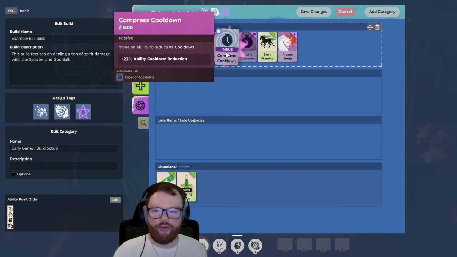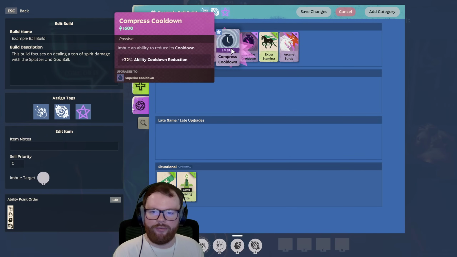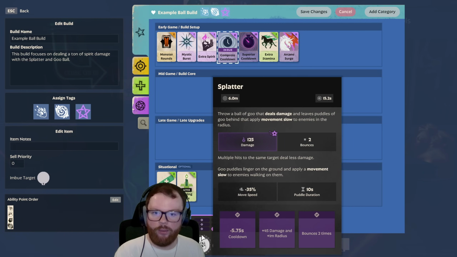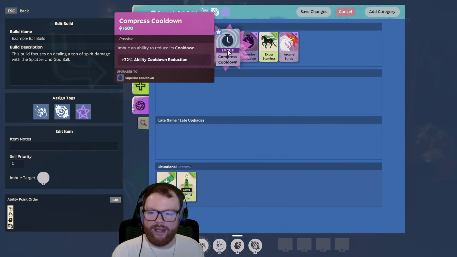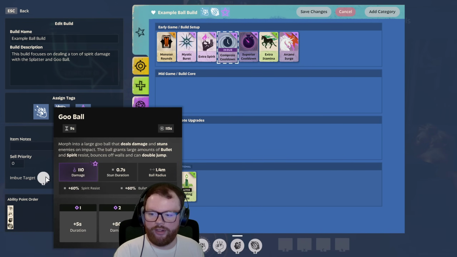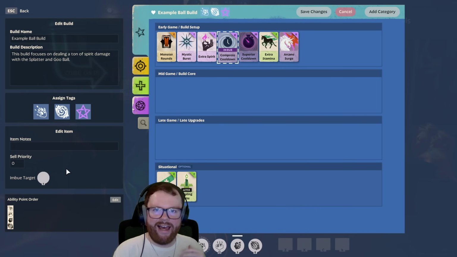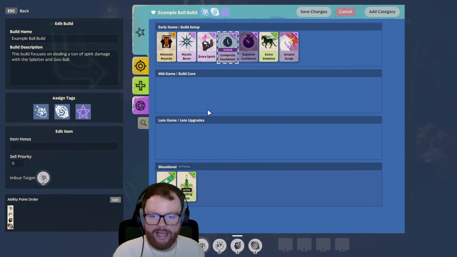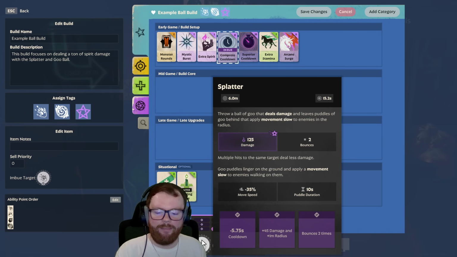Another thing you have to consider sometimes are items that have an imbued ability, like this one, compressed cooldown. So an imbued ability you have to basically assign to one of your 4 abilities, and it will only affect that one ability. So if you actually click on the item here, you can see on the left side of the screen that it has a recommended imbue target that you can select. And I highly, highly recommend that you do select an ability over here to recommend as your imbued target, which in this case, we're going to imbue it on the splatter because for the early lane, that matters a lot more.